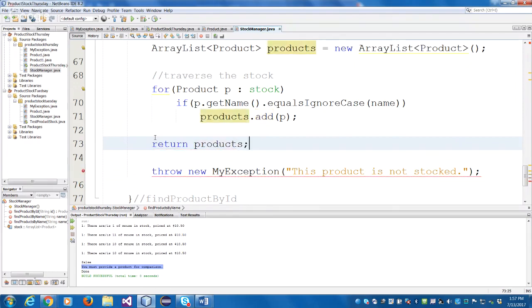Now there is a problem here. Bring your mouse over it. It will say, this statement is unreachable. Why? Because after return, any statement is useless. So before I return, what will I do? How can you get around this? You are only interested in returning something if your products is not empty, right? So I'll say if not products is empty or size is equal to 0, whatever you would like to use. This error will come. Try to see why this error is coming.